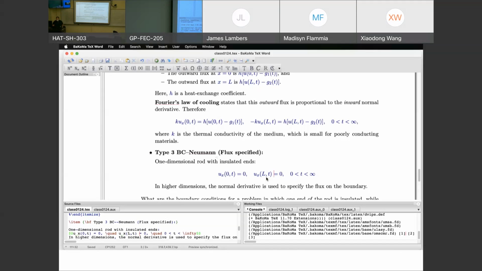So in the case where the rod is insulated at the end points, we would say that du/dx is equal to 0. Now, it may be equal to some non-zero value for some other physical situation, but insulation means the temperature is not allowed to change. So it's not some specified fixed value like before, it just has to remain stationary. Now here we're dealing with a PDE in only one space dimension. If this was in higher dimensions, we would use the normal derivative. So a normal derivative is the gradient dot product with the normal vector to the domain.